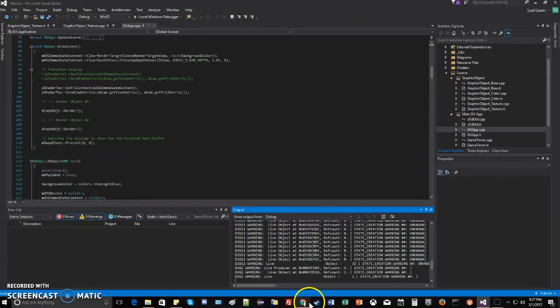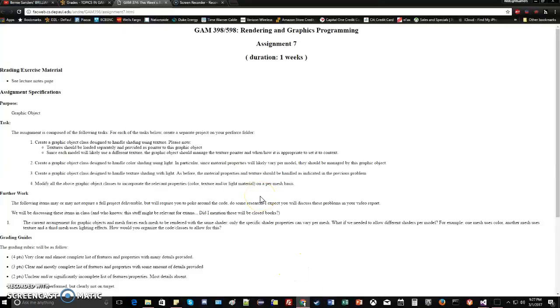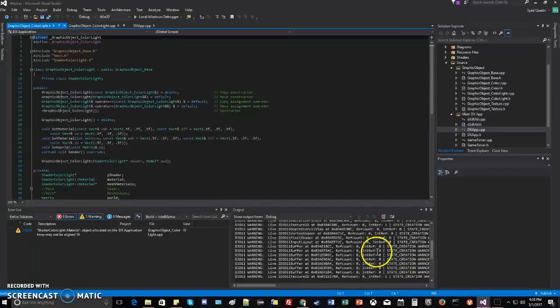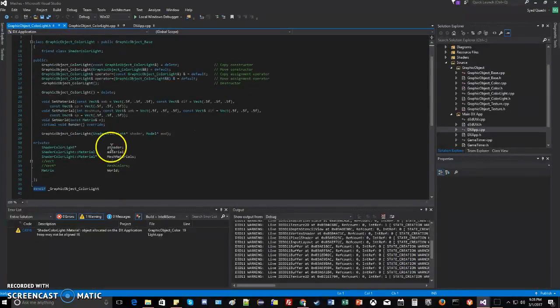And then for problem 2, I had to create a graphic object class designed to handle color shading using light. In particular, I had to make sure that material properties were managed by this graphic object. So I created a new graphic object called graphic object color light, and it's basically like the color graphic object.